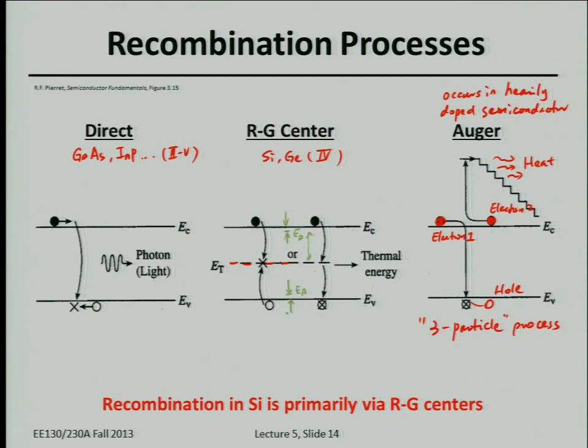So the analogy I like to use is: when you were children, did any of you ever get lost from your parents? Do your parents tell you how to maximize your chance of being found by them? Is it by wandering around looking for them all over the place? No, right? You have to stay still somewhere so they can find you. So the same thing here. You want an electron to stay there for a long time, and in order for a hole, when it finds you, to recombine. Okay, what's the question?